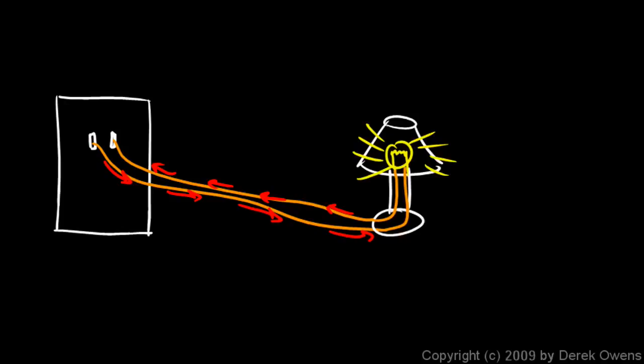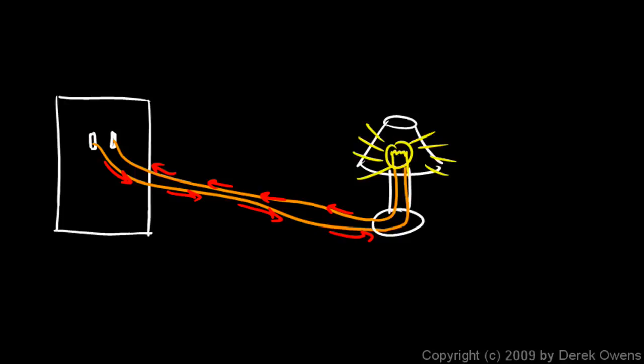This is just like a mass naturally falling down. Water, for example, naturally runs downhill. It naturally goes from a place of higher gravitational potential energy to a place of lower gravitational potential energy. Or if you hold something and drop it, it falls down every time. It never falls up or to the side. Things fall to a point of lower potential energy. And these electrons do the same thing.